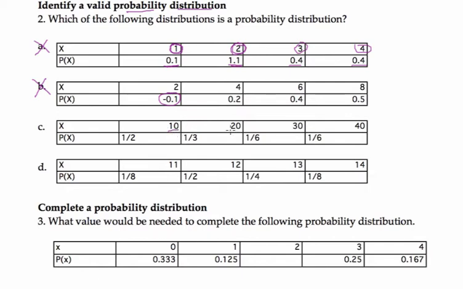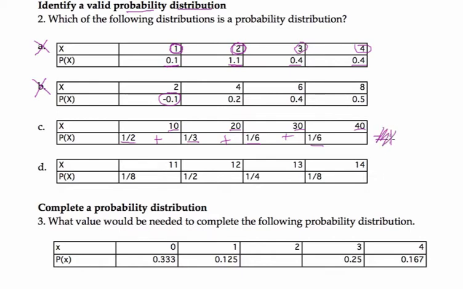So again, these are your data values, and this is the probability that you have that specific data value. The other thing about a probability distribution is that all your probabilities have to add up to be 1. So when you add all these, you have to get 1 for it to be a valid probability distribution, because all the things that could happen should add up to 100% of the time.